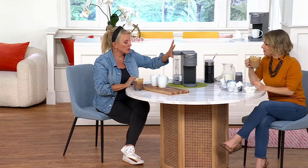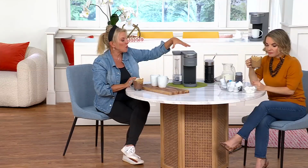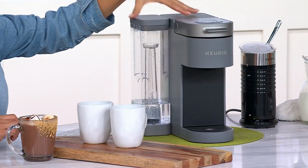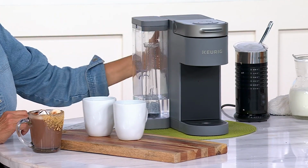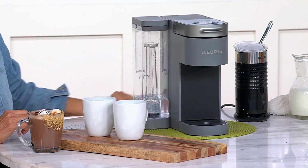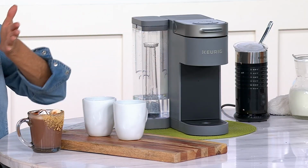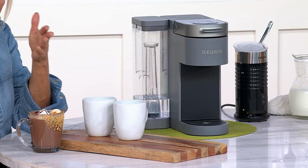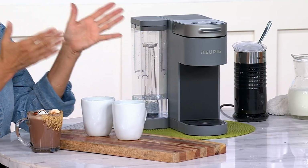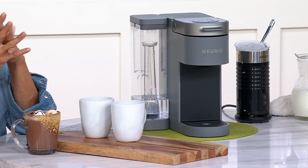I love the fact you can put the water on the side or on the back now. So if it's on the side, that's going to be about 8 inches of width. If it's on the back, it's a little over 5 inches. So now this is detached. You move this around, and now it's a really slim line. So if you've got about 5 inches of space, you now can have this beautiful Keurig Supreme unit. All you do is pick a color.